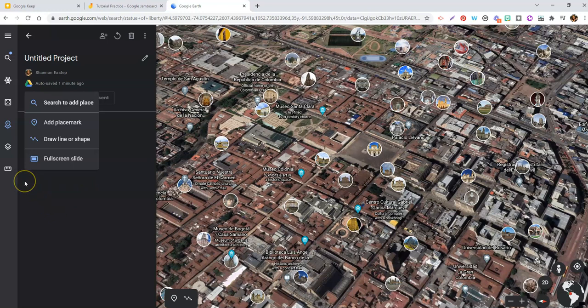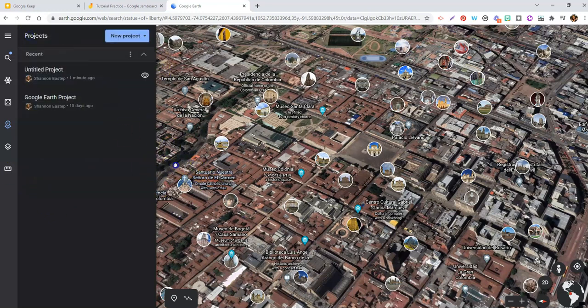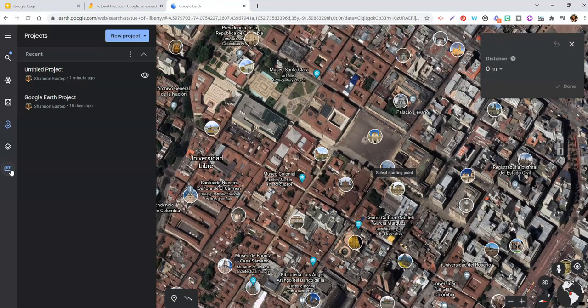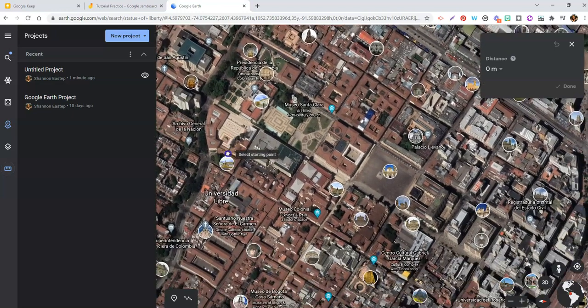Okay, the last thing I want to mention is this neat, let me go ahead and close this out. This last one is a measurement tool, and I'm going to go ahead and click on this. This is neat because it allows us to measure between two places or more than two places. So let's say I was looking at how far is it from this university to this library that we were just at.